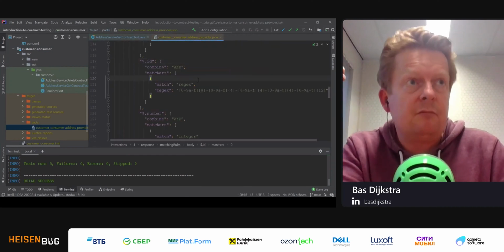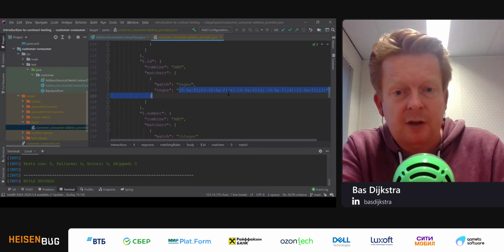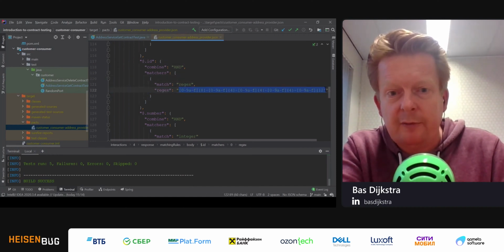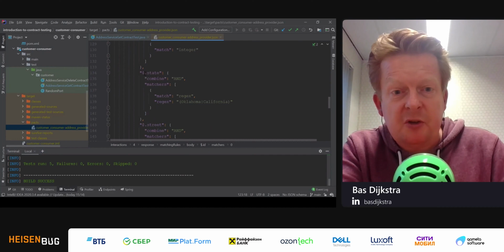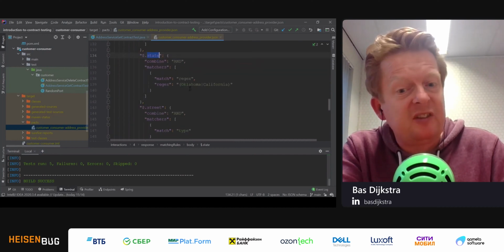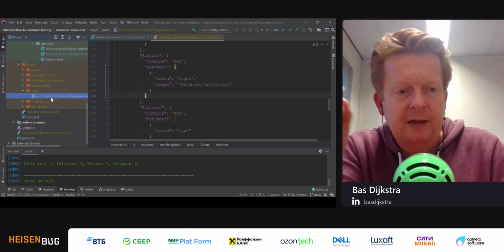The way that ends up in the contract is also a regular expression matcher, and here's the regular expression for a UUID. But what I also have here now for the state is I don't have a type matcher anymore, but also a regular expression matcher with the regular expression that I expect here.